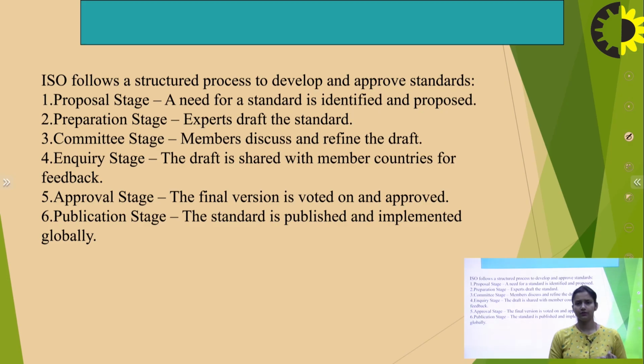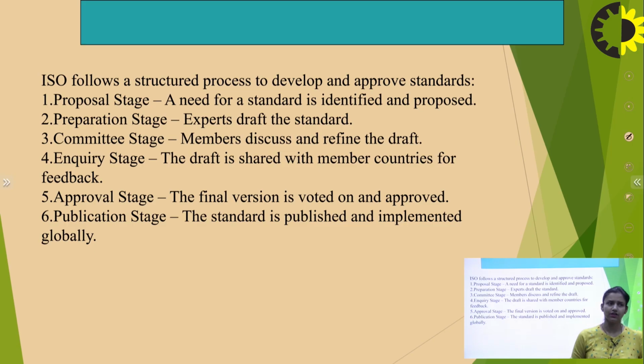First, there is a proposal stage: the need for a standard is identified and proposed. Then in the preparation stage, experts draft the standard, like how it is going to work. Then in the committee stage, members discuss and refine the draft, adding some changes. Now in the inquiry stage, the draft is shared with members in other countries for feedback, and they make changes according to the feedback.